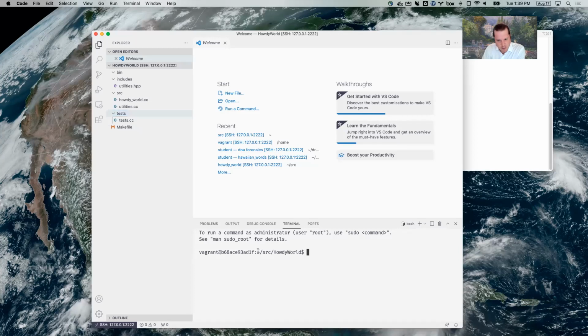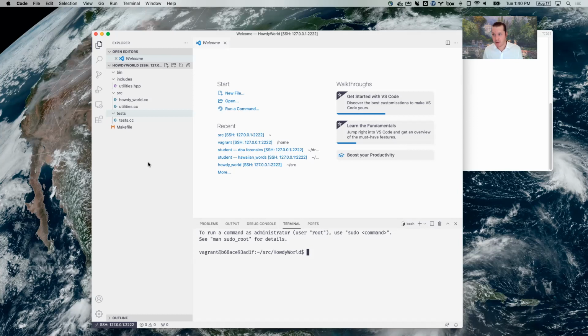We can see that the window started out in the source folder's Howdy World folder. And again, this is how you'll be opening up every MP, lab work or otherwise, in this course, should you want to work on it. Okay, cool. So let's go through this directory structure very briefly. And then I will just simply add a little bit onto the compilation command and we'll close out this video. And we'll pick right up where we left off.